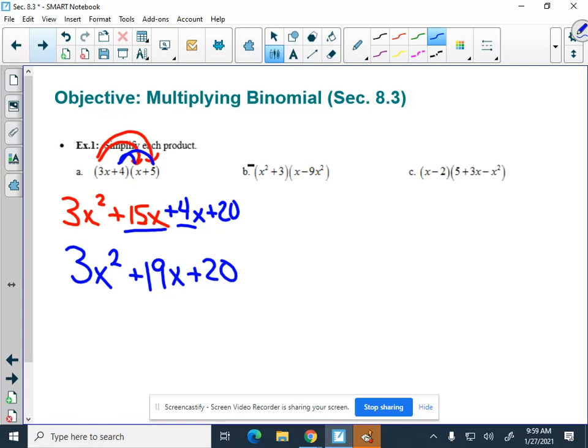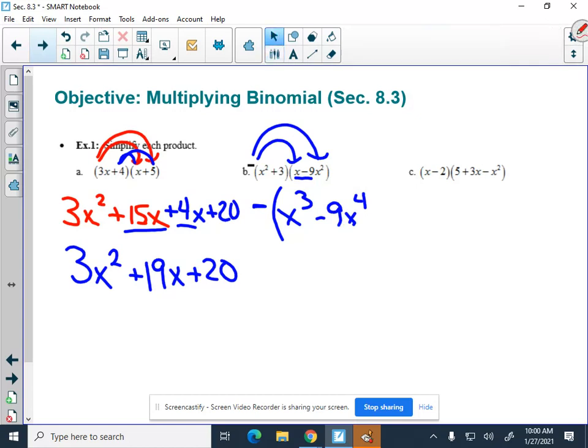Okay? Now this next one has a negative on the outside, and if you notice, this one's not in the right order, so this is going to mess up which ones we combine. There'll still probably be some terms to combine, but we're going to do this one. One thing we're going to do here is I'm going to worry about that negative later. So that negative that's kind of hanging out in the front, I'm going to do that later. So I'm going to put on a parenthesis. But I'm going to take x squared times x, and I get x to the third. Then x squared times negative 9x squared, I get negative 9x to the fourth.